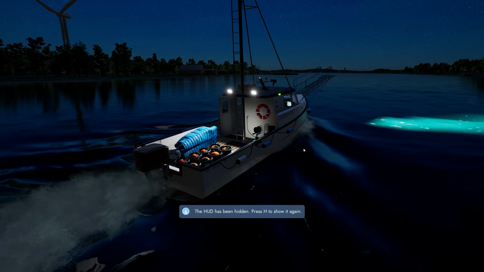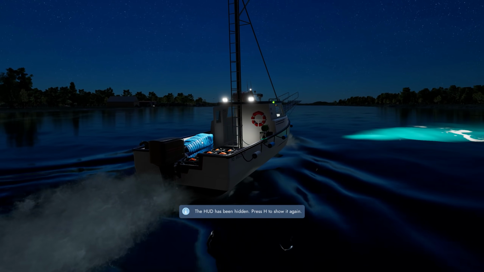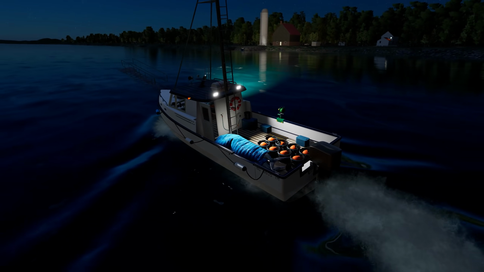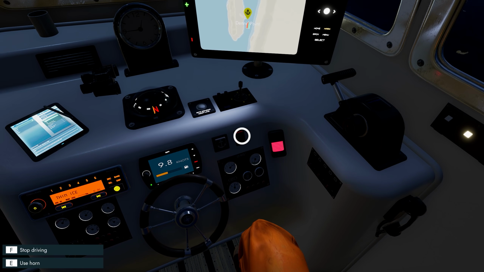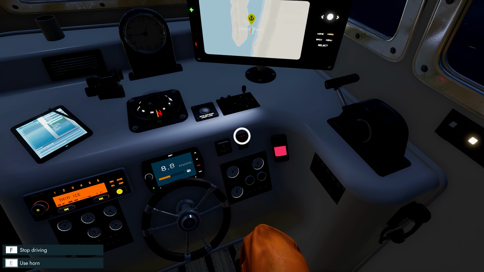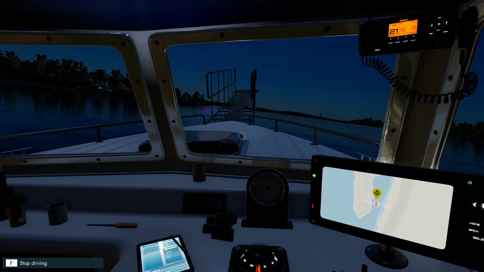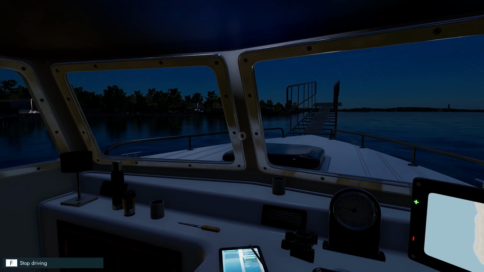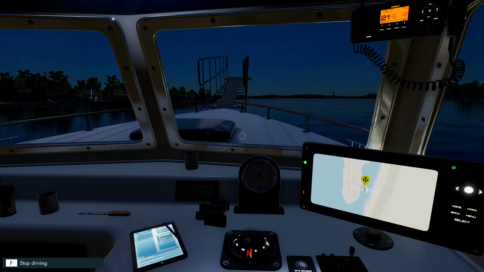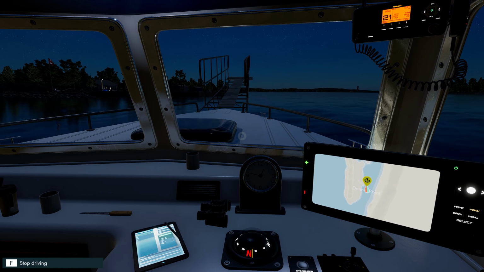You can hit H to hide the HUD, which is really neat. If you want to get a little cinematic experience here, we can. And in fact, you know what I can do? Turn off my spotlight. We do have a horn. It's not very good, but it is a horn. There we are right there. We are coming into port right here off the nose. Very nice. There's a Canadian flag. This is actually set in Nova Scotia, up in Canada.